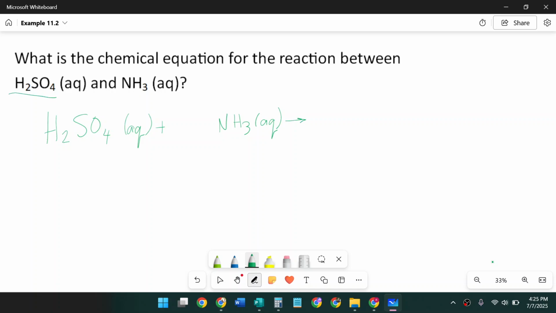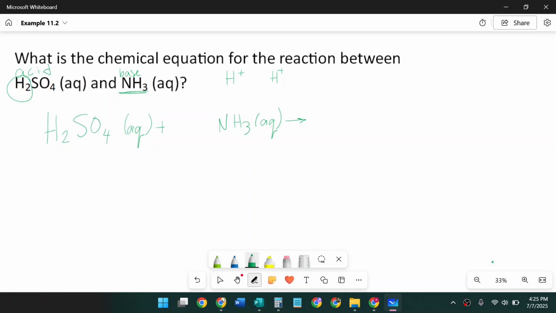All right, if you look at these two chemical formulas, one of them starts with an H. That immediately should tell us that this one is our acid. And this is our base. So this one is going to lose an H plus. Now it has two of them, and so it's going to actually lose two H pluses. And those are going to go to our base.